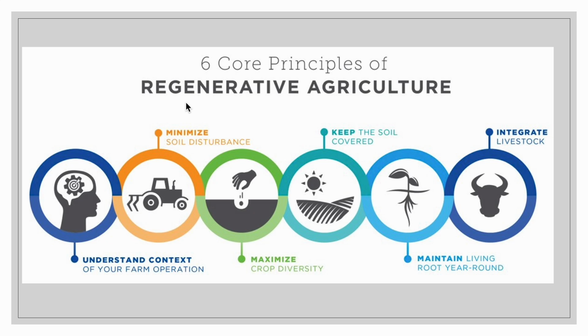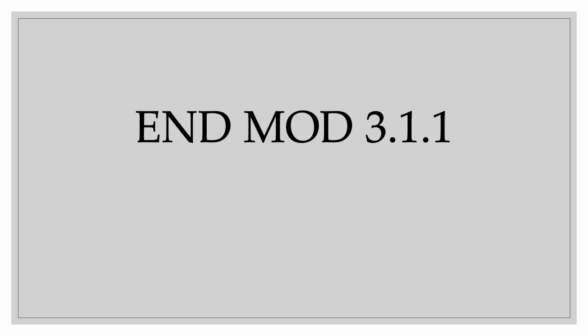So ultimately, these 6 core principles of regenerative agriculture, and if you remember from one of the very first things that I said about it, it's not so much about the regenerative part for me, as this is just very good best management practices to at least be sustainable within your system. The regenerative agriculture comes from when we add livestock. We're not just going to be grazing cattle on the top of a hill in our forest stands, right?